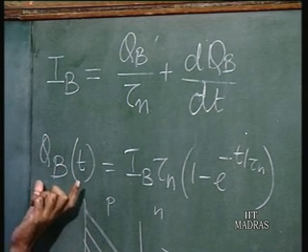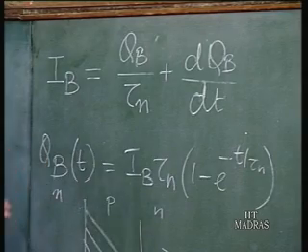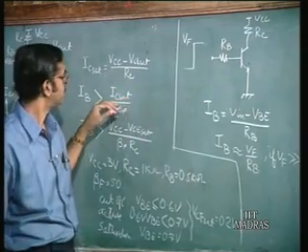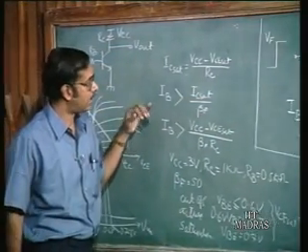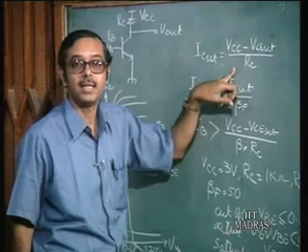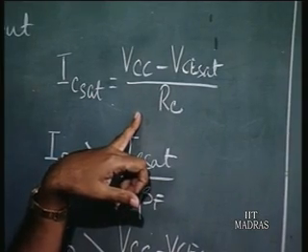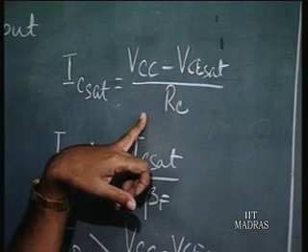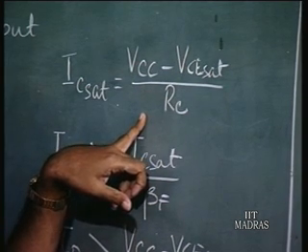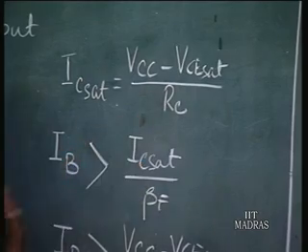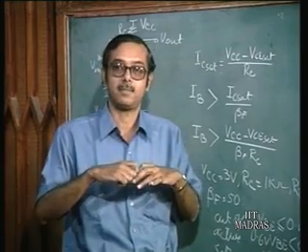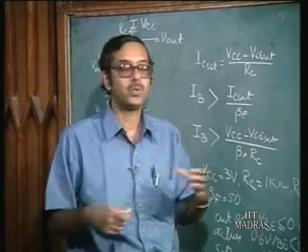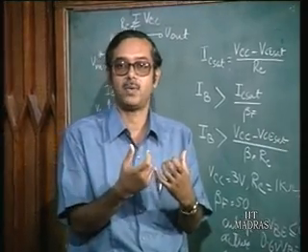Yeah, that is going to be equal to the collector current at saturation. We have already seen the value of IC sat. IC sat into the forward transit time. We have already seen the definition of the forward transit time of a transistor. It is the ratio of the base charge to collector current, isn't it? That is the definition of forward transit time. So, we can write it in terms of the forward transit time.